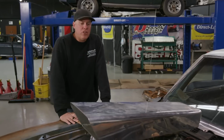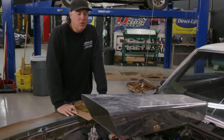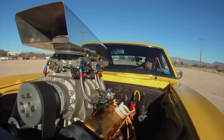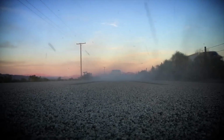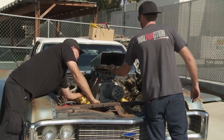This is a 69 Chevy Impala with a blown big block Chevy. And if you saw episode 60, you know that we tore a stock 350 out of this thing and installed the engine from the Crusher Camaro from a long time ago. And we threw it together in 2.5 days, and we skipped a lot of steps. So I have a lot to do here.